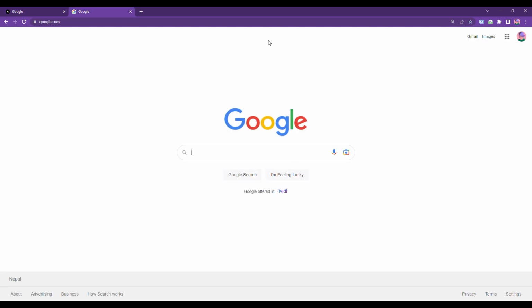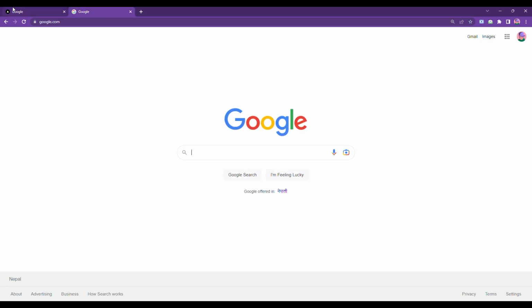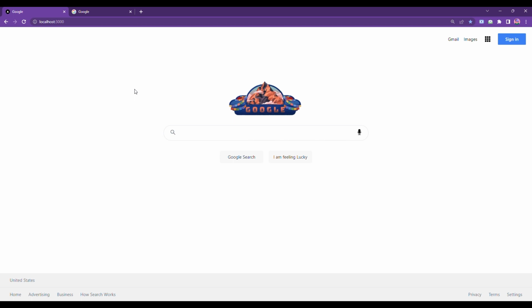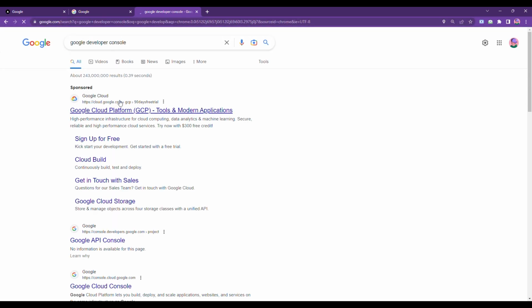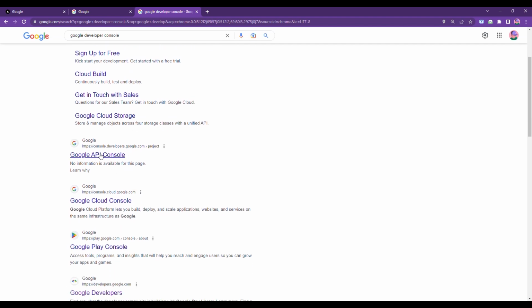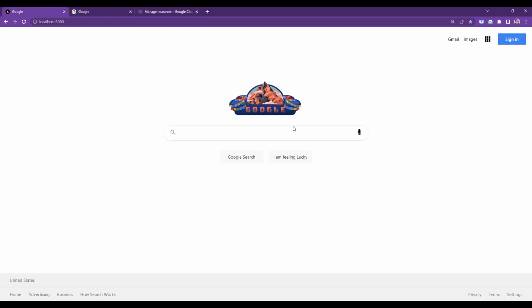This is the original Google landing page, and this is the clone that I have made with the help of Next.js 13. It is not only a website, it also has all of the functionality that the original Google provides. Basically, Google provides API endpoints to all developers. Everyone can access them with the help of the Google Developers Console. If you go here, you can get your own keys and APIs to integrate the search engine into your project. So basically that has been done. Although it is a clone, it works exactly like the original google.com, because we have just used their engine in our code.